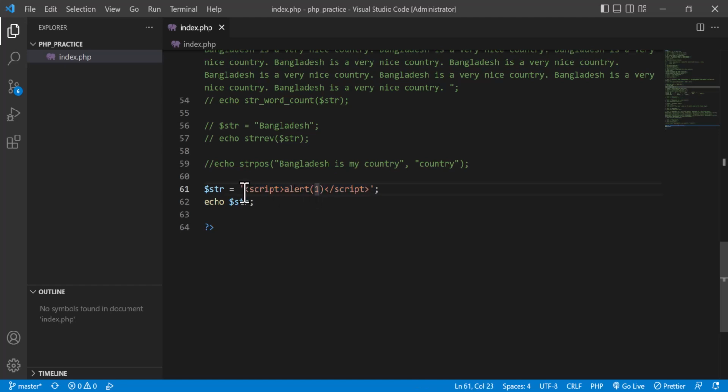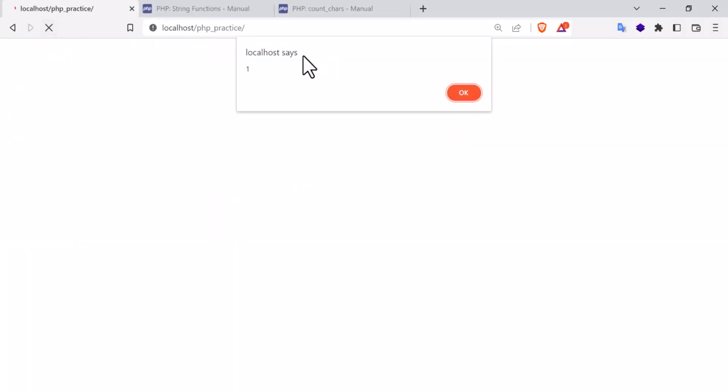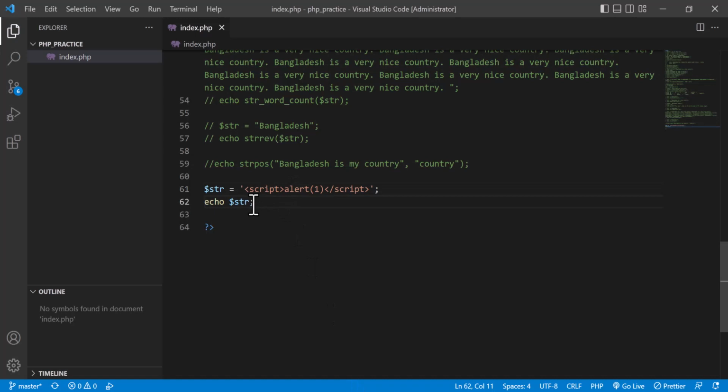So I should do something so that this script does not run in my web page, because now it is running in my web page. If you refresh, you see that a pop-up is coming. That means the alert is working. How can I stop this? I will just use a function, that is strip_tags.